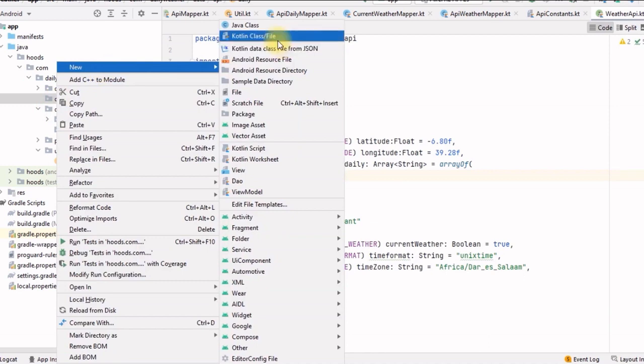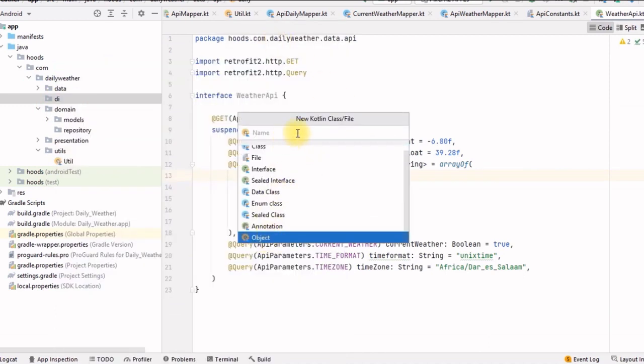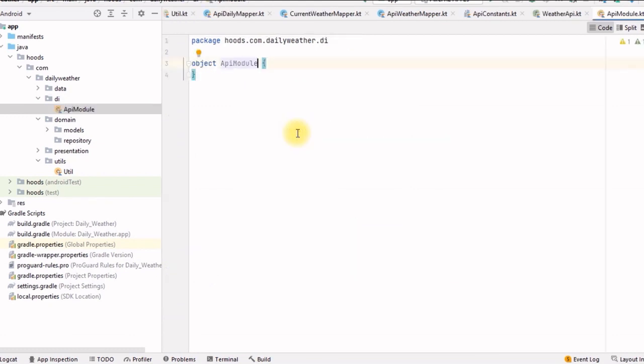So we are going to create a new class and call it API module. There are classes which we don't own, for example Retrofit or OkHttp. These are classes which you cannot construct and inject, so we have to use a builder in order to create them. Or, for example, an interface. So we have to tell it how to provide them, and in order to do this, we have to use the module. By using that module, it is going to understand how to create all of these which are going to be used inside here.